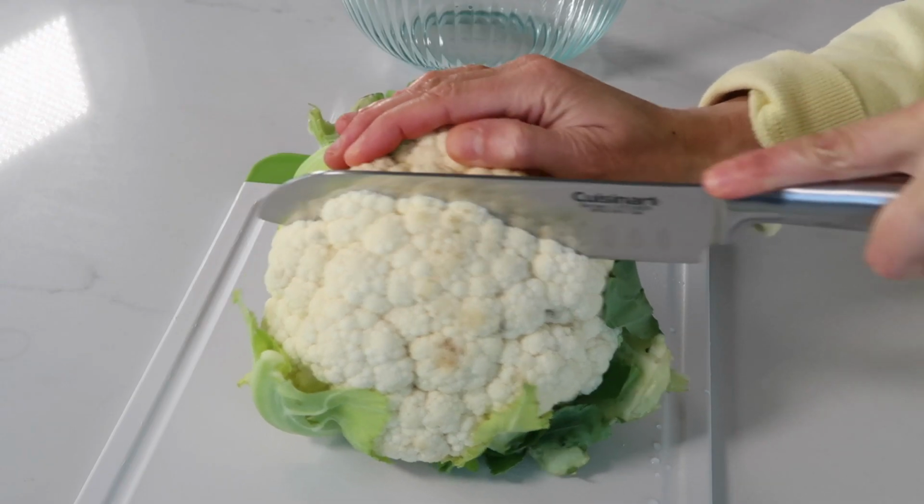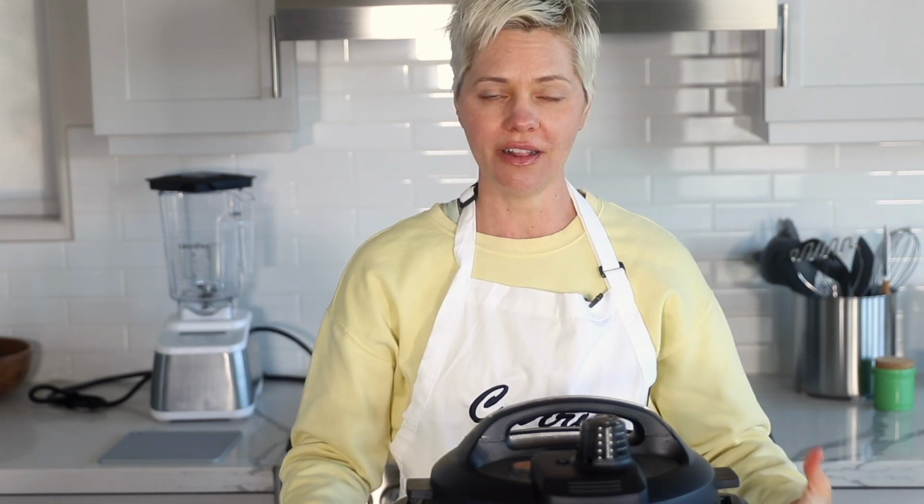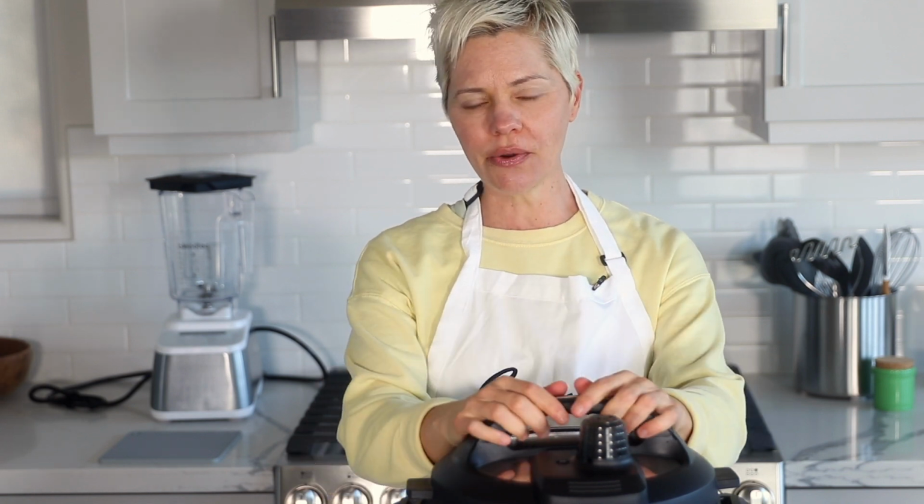It's a cruciferous vegetable. It's a lot like broccoli, but because of the way it's grown, there are these big leaves that cover the white cauliflower and prevent it from being exposed to the sun, and therefore the chlorophyll doesn't develop like it does in broccoli. So it's essentially a white broccoli. And I feel like cauliflower has a much milder flavor than broccoli as well, and that's why it works so well as this faux mashed potato.